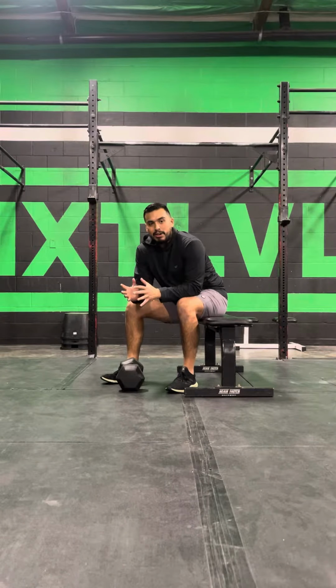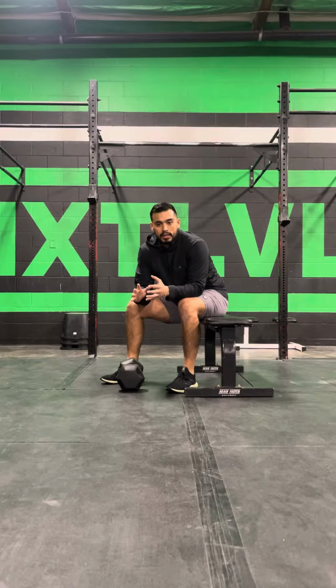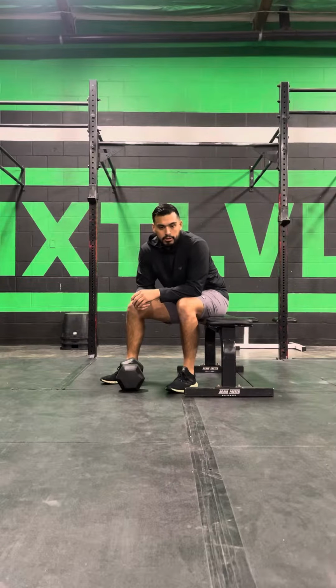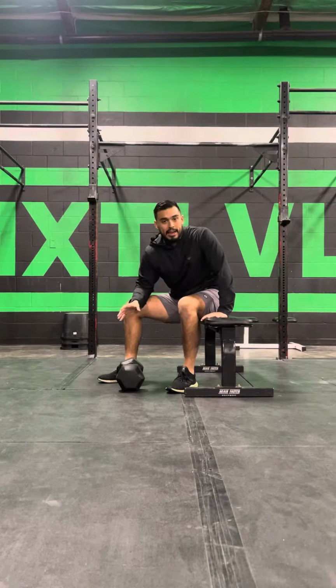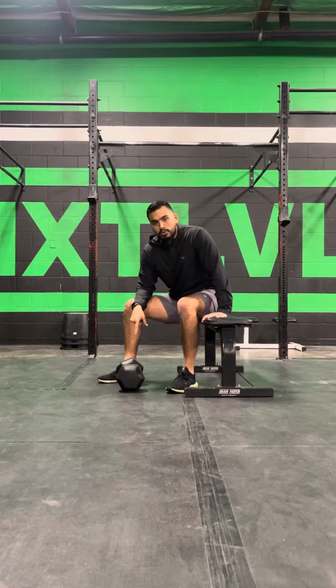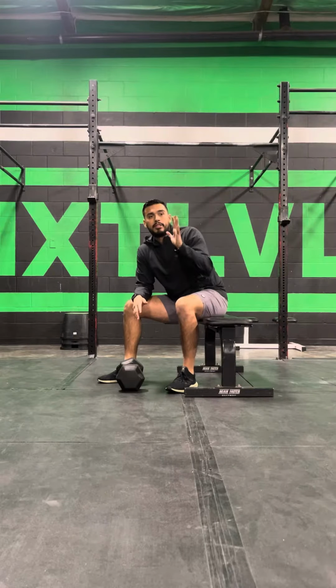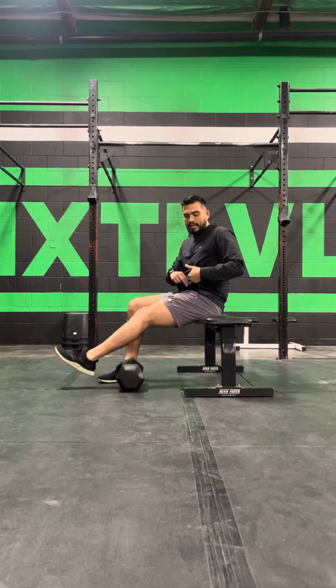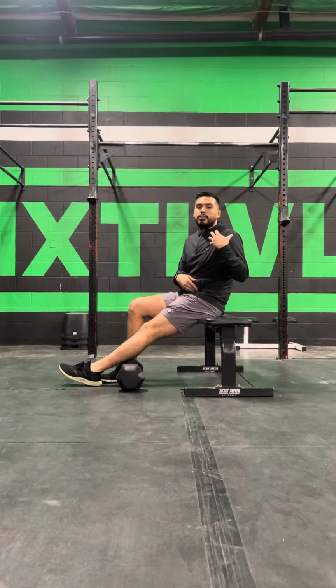Alright, so this is our eccentric isometric hip flexor hold. What you're going to do is grab a bench, and then grab a heavy dumbbell or a kettlebell, something that you can put your foot under, because this is what's going to anchor your body down, so you can just lean back as far as you can. We're basically going to lengthen the hip flexor. We're also going to strengthen the hip flexor.